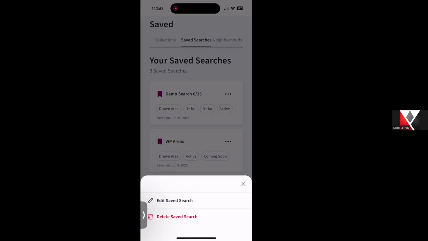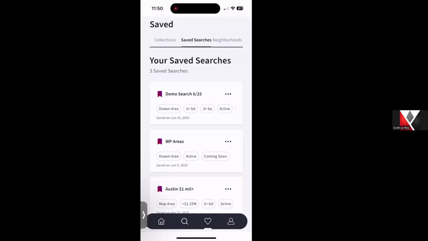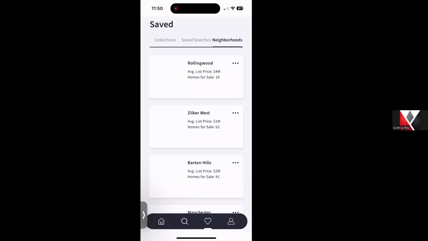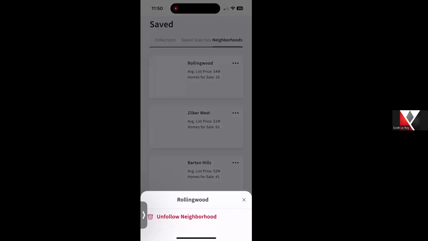Okay. All right. Let's go to the neighborhood tab quickly here. You can see the neighborhoods that have been followed. Typically, this has a little preview of the map to the left of the name. Today, they have not been populating. It may be an update that KW is doing in the app today, or it just might be a bug today. But generally, you would see a little map beside those neighborhood names. And there's three dots again where the person can come in and decide to unfollow if they choose to.